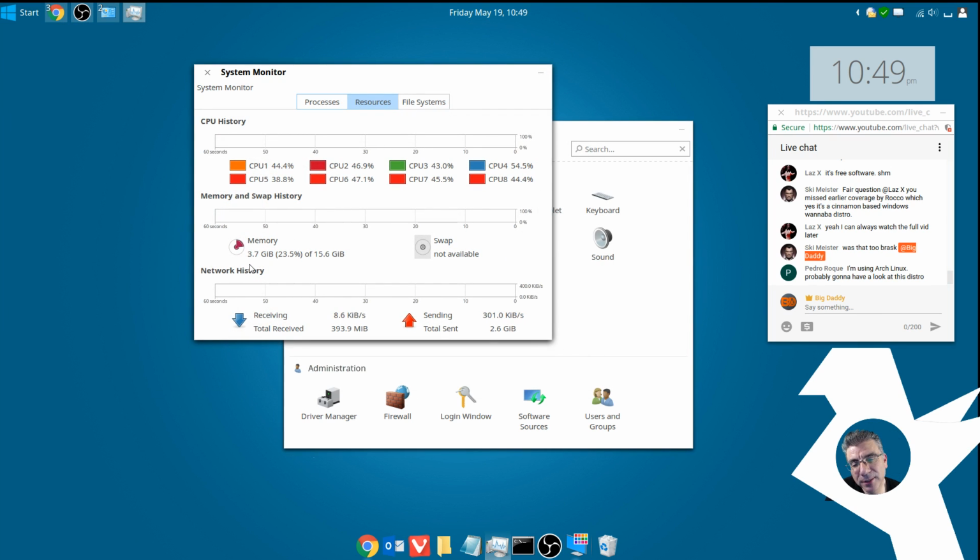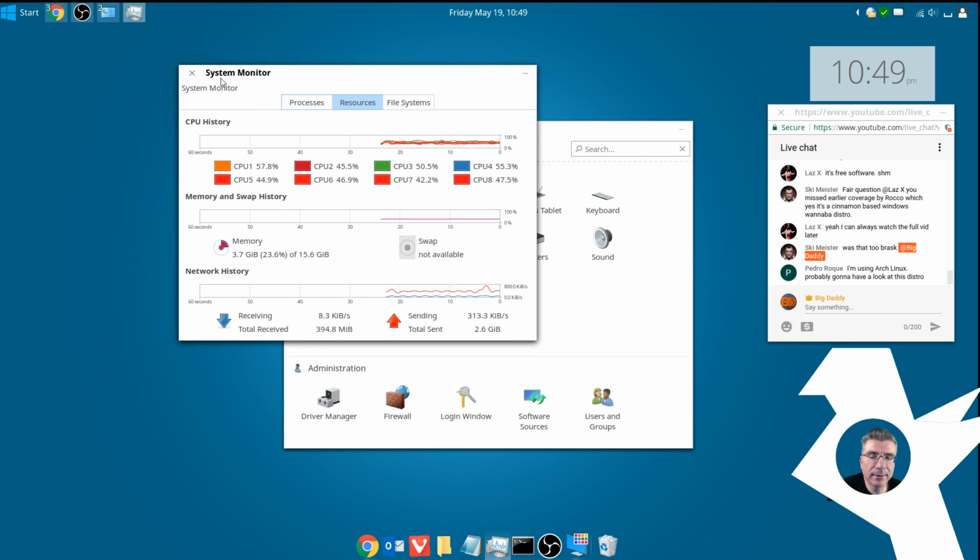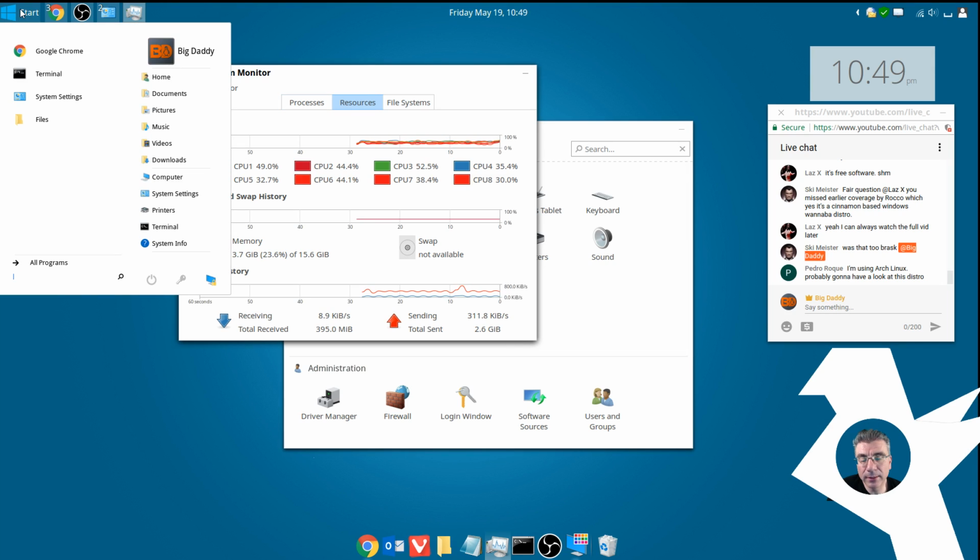Now, as you can see, I'm running 3.7 gigabytes of memory. So this is a lot of memory that it's running. Now, partially, I always run high on memory. If you've watched any of the live streams, you know that I always run high on memory, even on KDE and GNOME. I'm always running around 2, somewhere in that area. But this is 3.7, so it's not for an older machine or light, and it's a little bit heavier than everything else.